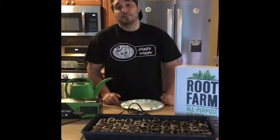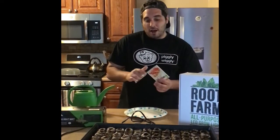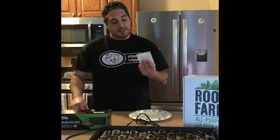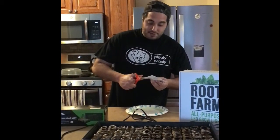From here it's important to choose your seeds. Some seeds are a little easier to start in these kits versus others. For this I'm going to be doing peppers — I have Tabasco as well as jalapeño peppers. Make sure to use some scissors when opening these packets, as opposed to tearing them apart and having seeds go flying everywhere.